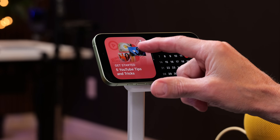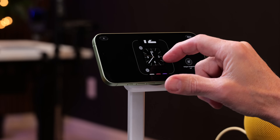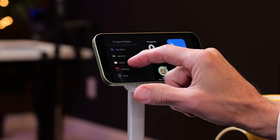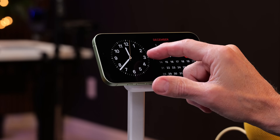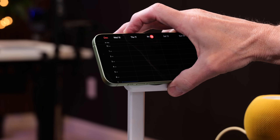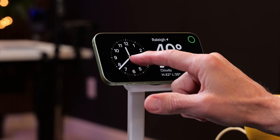The widget screen displays two different widget stacks side-by-side, and you can simply swipe through the widgets in each stack. To customize a widget stack, just long press on the widget until you enter edit mode. Tap the minus icon beside any widget you want to remove, or tap the plus icon to add a new widget. What I like about these widgets is that they are interactive — for example, tapping the calendar widget opens a little arrow, and tapping that arrow opens the calendar app. To get back to standby mode, just press the side button again.